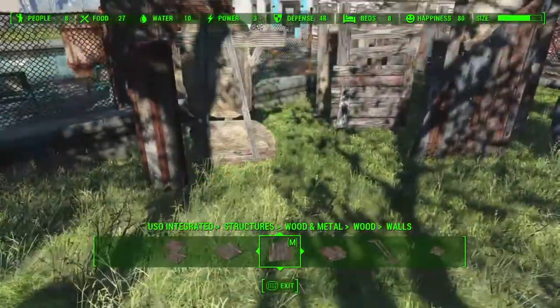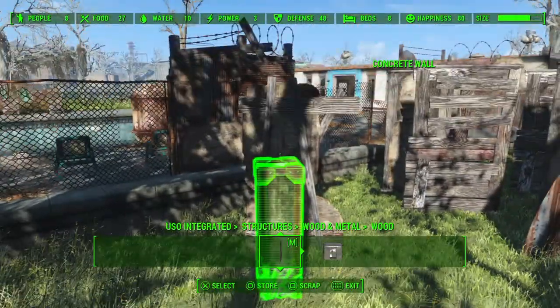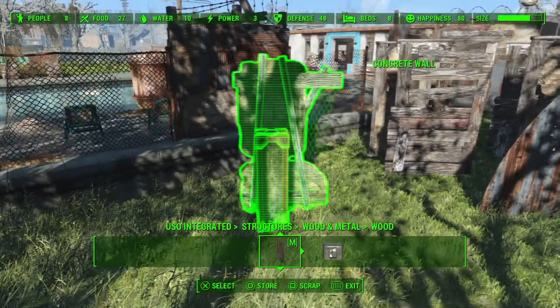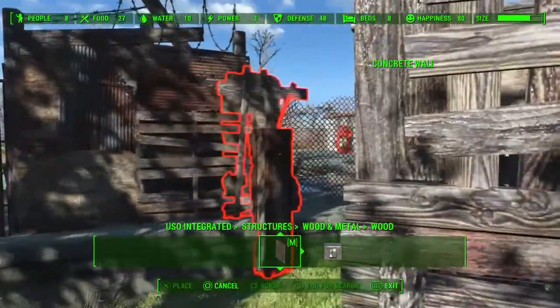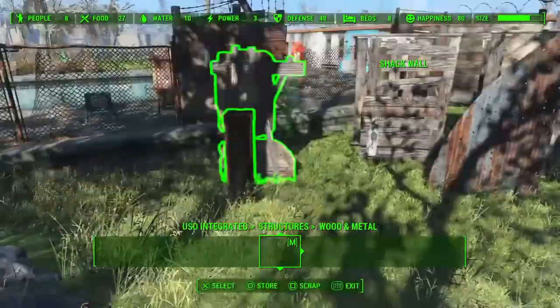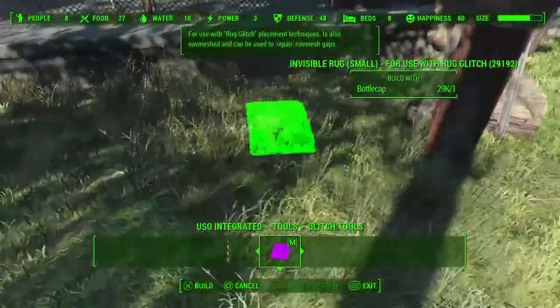So I've already put down a load of varying half walls and different textures and things. It's one of the easiest ways of doing this. We're just going to now group select and occasionally rug glitch, and on some occasions just put them directly into place. Not everything is fussy about where it gets placed. This one's a little awkward.